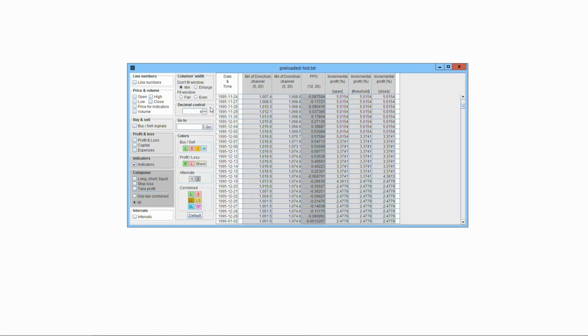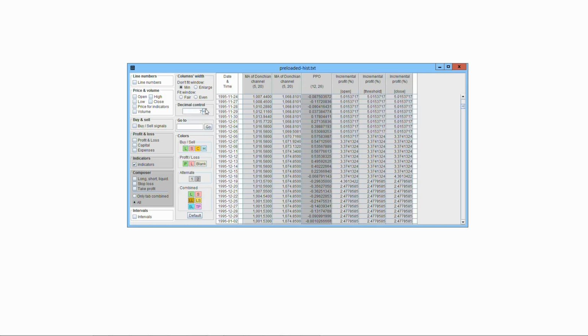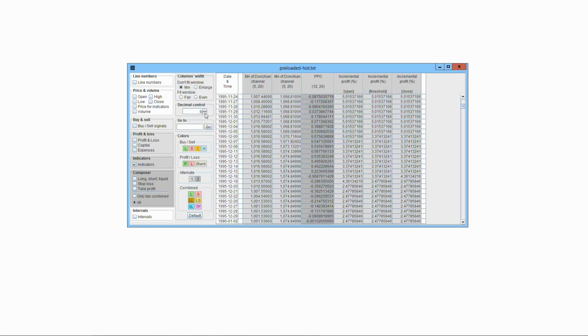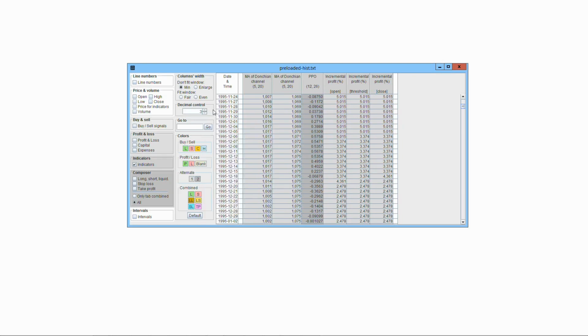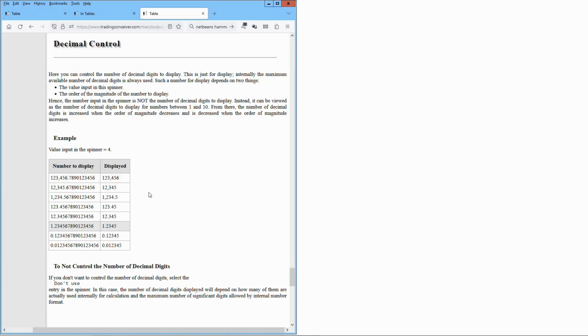Hence, the number input in this spinner is not the number of decimal digits to display. Instead, it can be viewed as the number of decimal digits to display for numbers between 1 and 10. From there, the number of decimal digits is increased when the order of magnitude decreases, and is decreased when the order of magnitude increases. You can look at some examples in the manual.